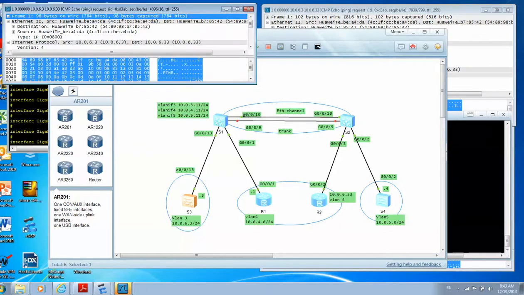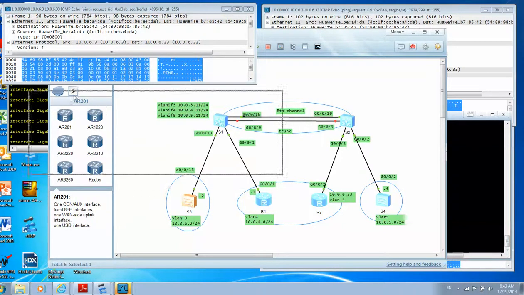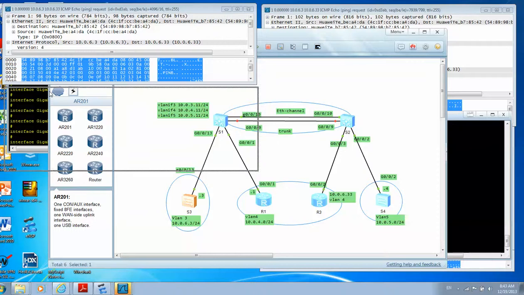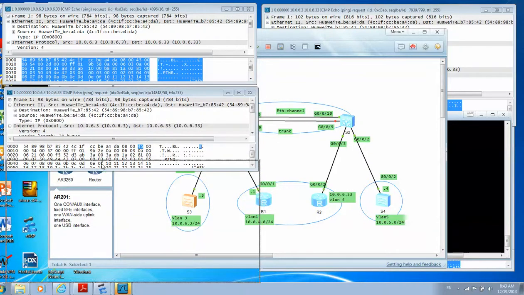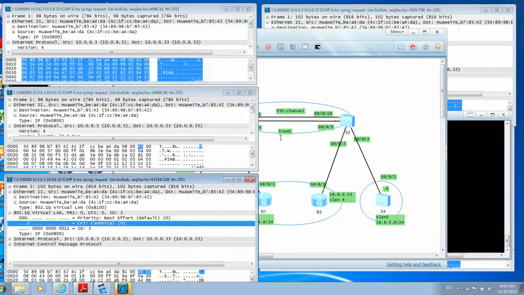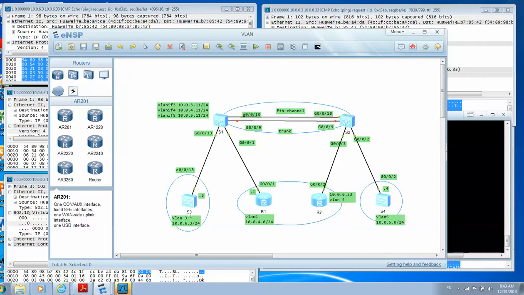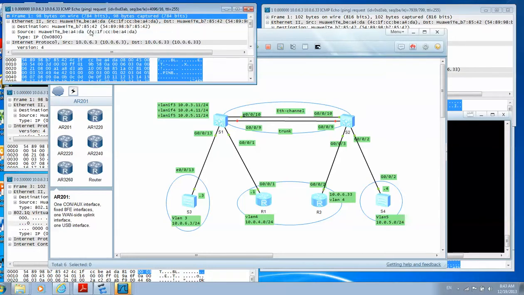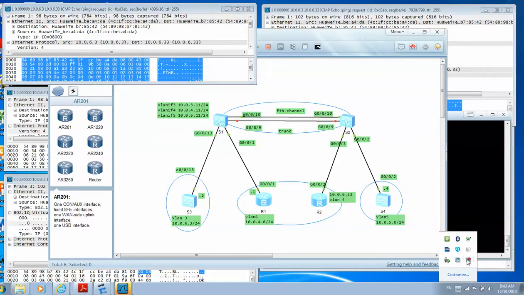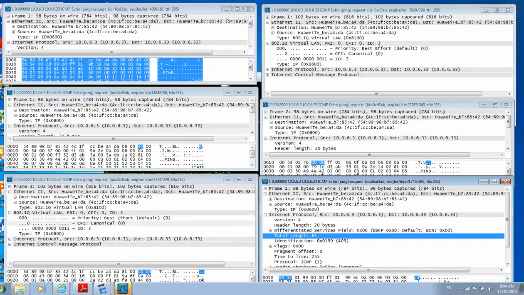So 1, 2, 3. The first one is the interface 0/0/13 on S3. Here are the 6 packets we captured.